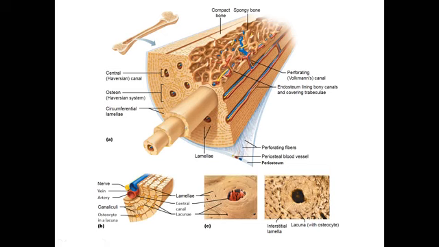Now what else do we need to know? We've got the osteocytes, we've got our artery and vein and nerve. These run in what's called the Haversian canal, so that's why it's called the Haversian system. We've also got little branches going off in between those canals, and they're called perforating or Volkmann's canals.